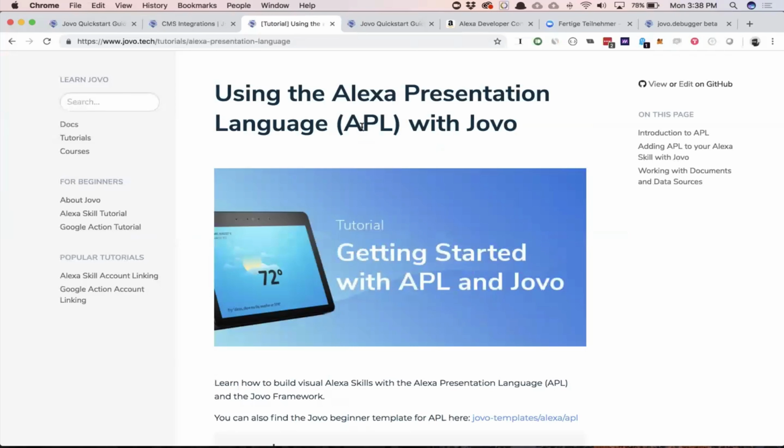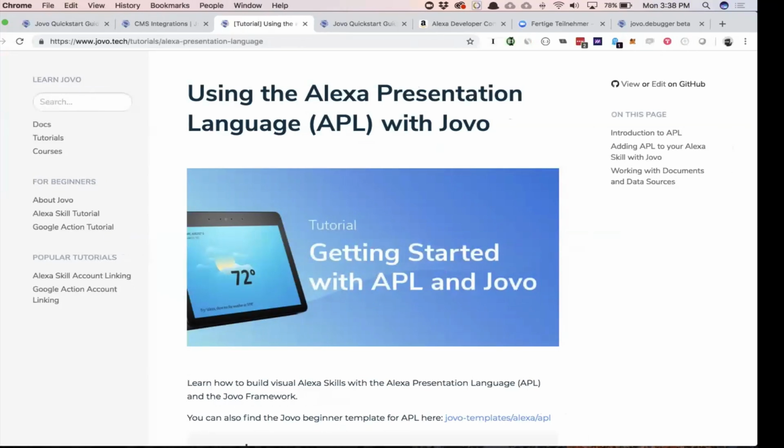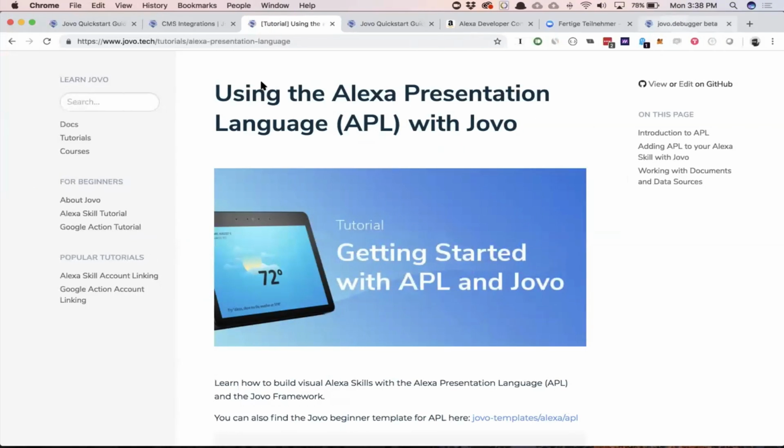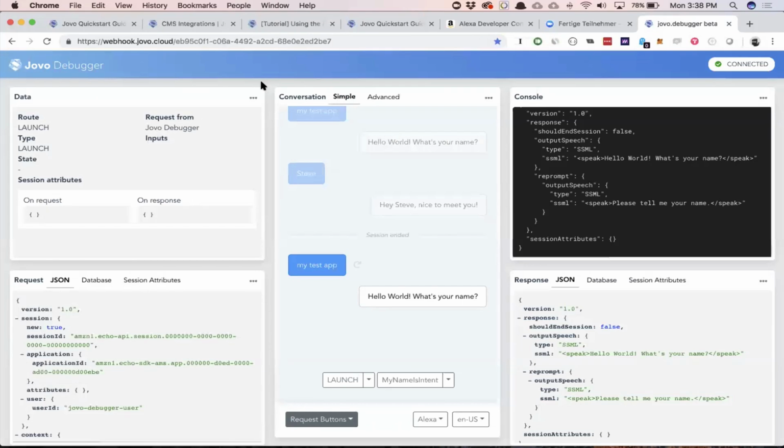Awesome. This is cool. This is great stuff. It's come a long way. I did a tutorial on Jovo. I can't remember when, but I think it was pre-version 1 of Jovo. It's a long time ago. I think maybe it was in January 2018 or so, a year ago. Yeah, wow. It's come a long way. This is really awesome. You guys have done a fantastic job.